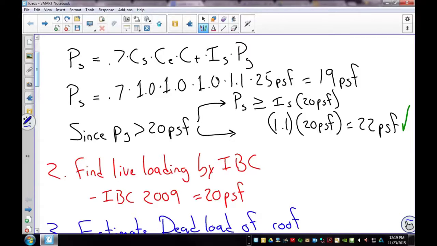Now, it told us in the problem, the MEP, meaning all the mechanical stuff. If you look out this window over at Two Rivers, that's what they mean. There's all this stuff on top of a low slope roof. All this mechanical stuff, it's where all the heating and air conditioning live. That has to be calculated. So they said that was 10 PSF. MEP. Capital M, capital E, capital P. Mechanical electrical plumbing. Yeah. Add them up.